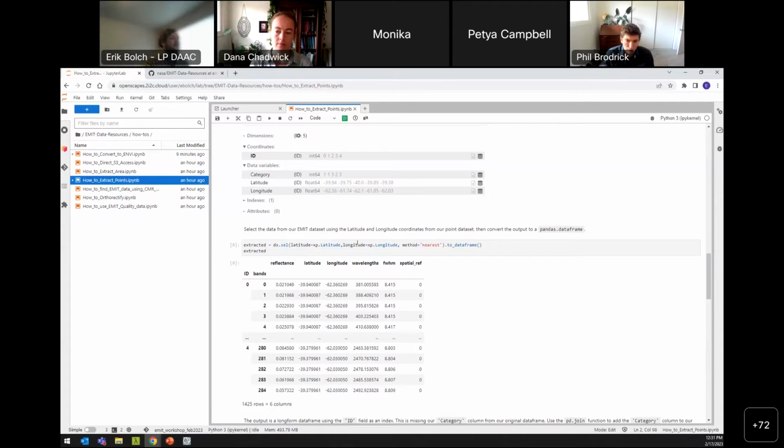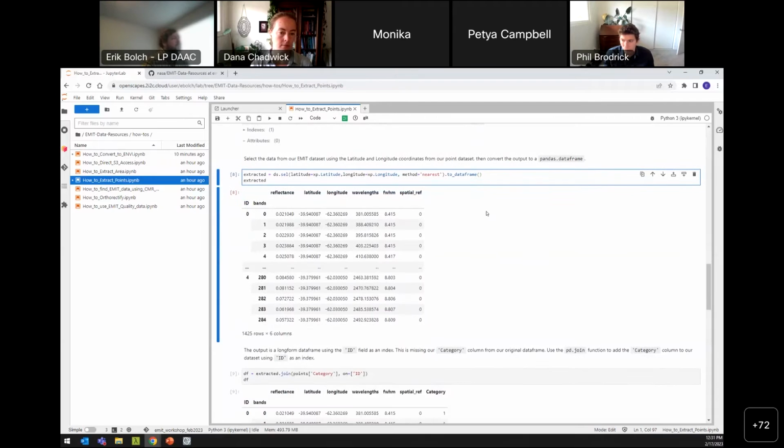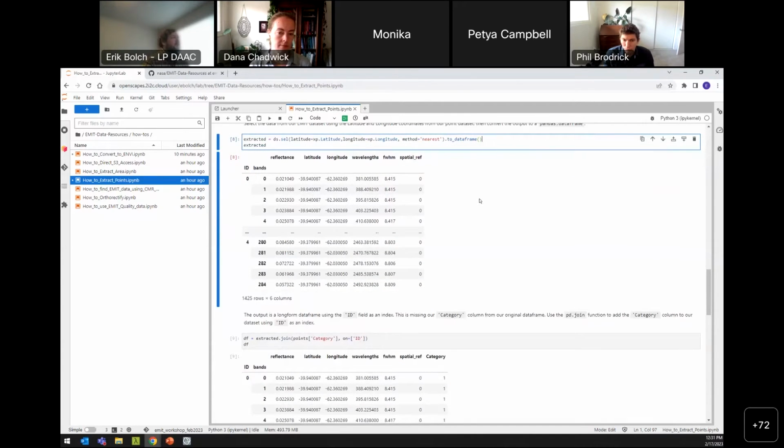Then in just one line, we can change that back to a data frame. What we'll end up with is a long form table where we've got our ID, which was our index, and then for each one, we've got all of our bands, all 285 bands, and the reflectance for each band, the lat long, the wavelengths, and the full width half max.